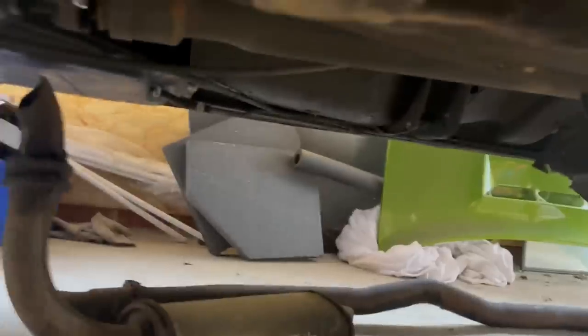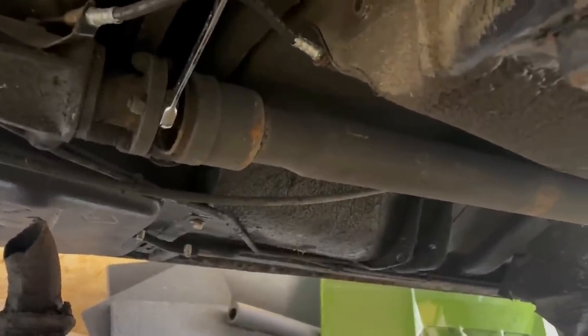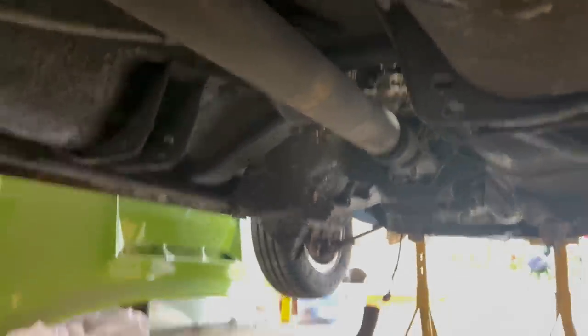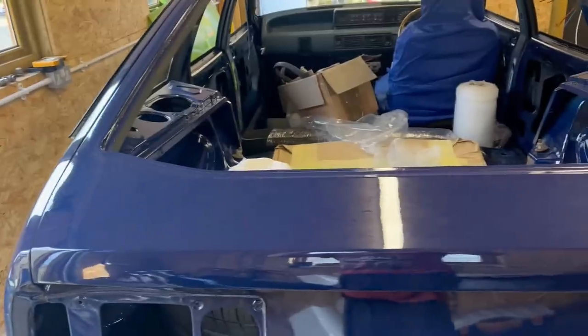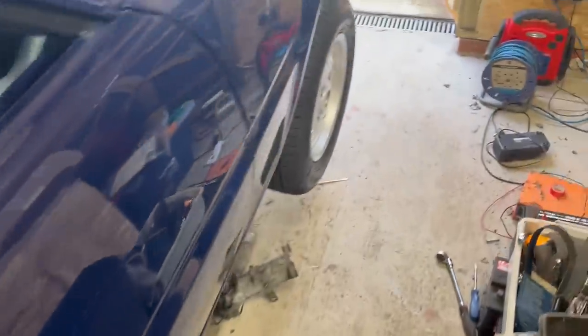I'm now going to start trying to get the prop bolts off. This shouldn't be too difficult because I had the prop off previously. And then we'll start looking at the selector. I remember why I was putting this job off for so long. Righty-ho, I shall update you.